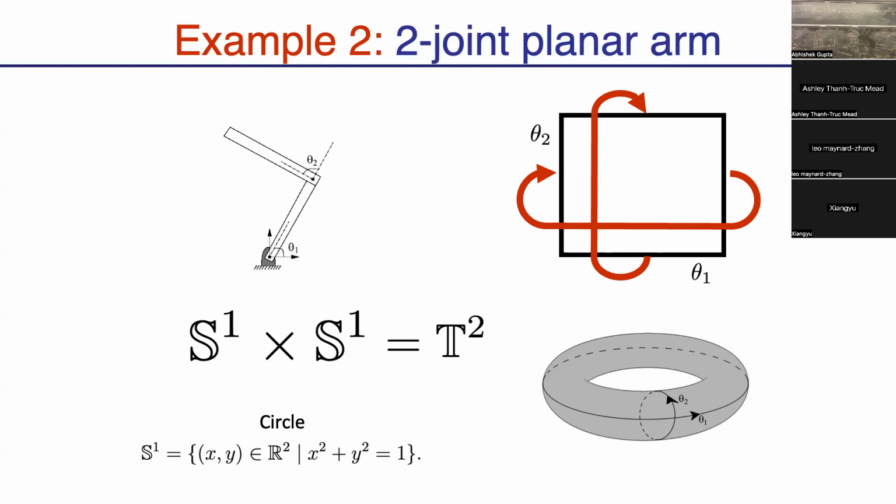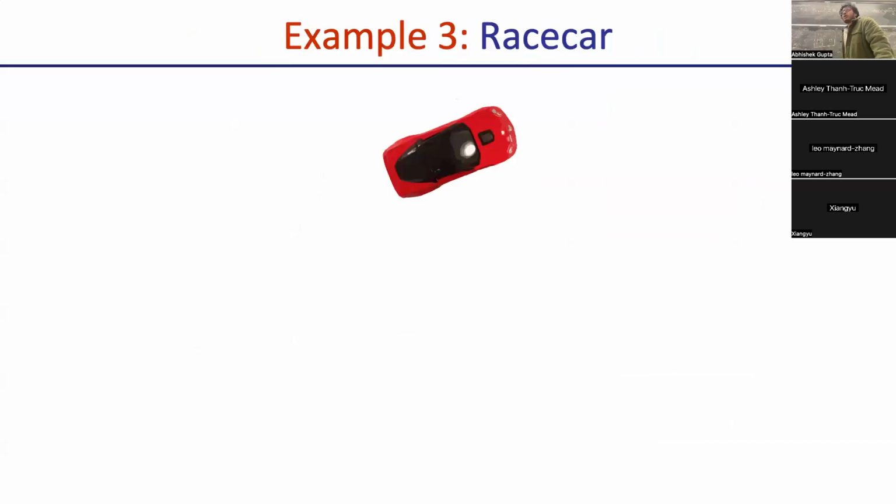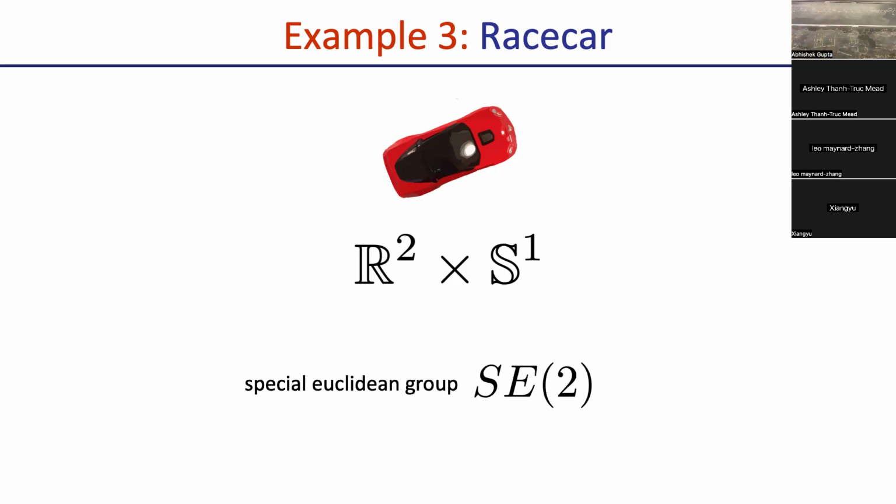Cool. So that is a 2D arm. Everyone with me so far? Okay. Now, the problem that we really care about is this race car, right? In the race car, your configuration space is the X, the Y, and the theta. So it's R2, because you have X and Y, and then you have S1 because you have theta, which is your heading. This is a group that you're going to call SE2, the special Euclidean group. It says that you have 2 degrees of freedom for translation and 1 degree of freedom for rotation.